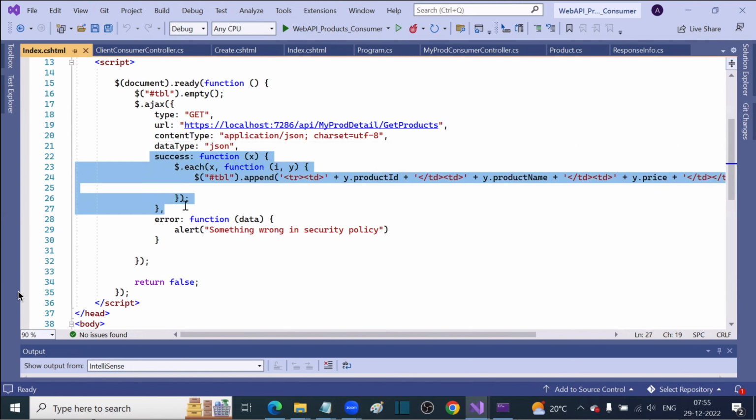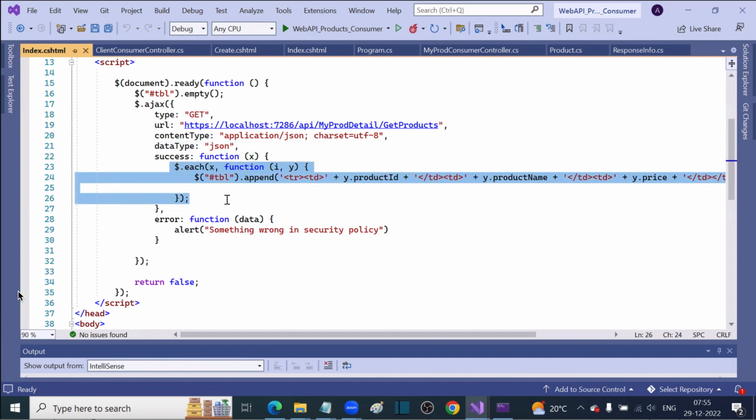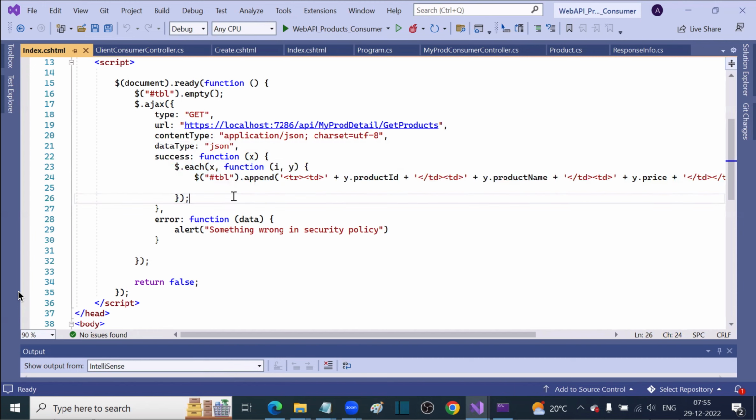Success means if everything goes well, this URL is existing, and the cross origin resource sharing policy is also allowing, then the returned data will come and sit in this X. Now I'm looping through that X, $.each of X, index Y, each data. It's an exact copy paste of that function, only this URL I changed, nothing else.